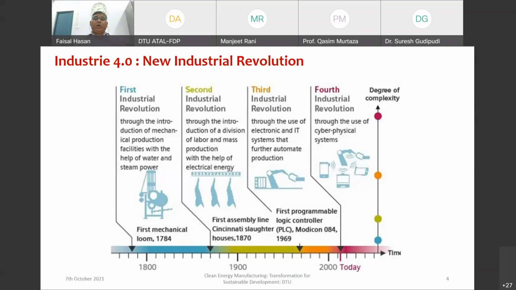Okay. Now, what we are talking about today is the fourth industrial revolution, which we generally term Industry 4.0. And why is this happening? Because nowadays we have technology where we can store a large amount of data, extract relevant information from this data, and access this data as per our need. With the creation of this type of infrastructure, we call the system a cyber physical system. The creation of cyber physical systems is basically the governing factor behind the fourth industrial revolution, or Industry 4.0. So this is what we are witnessing today.